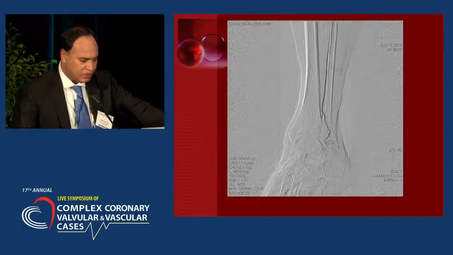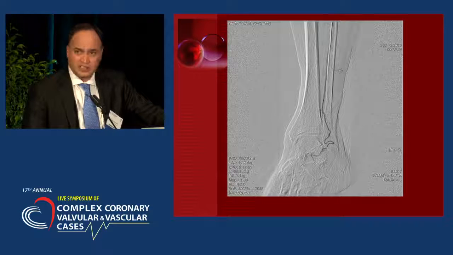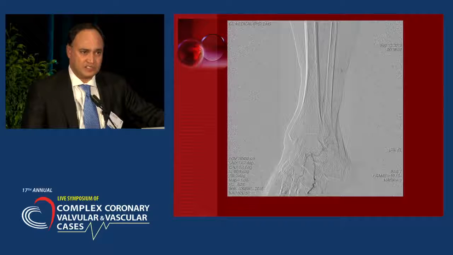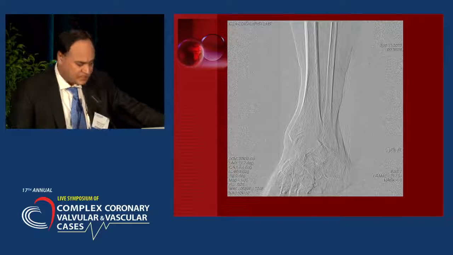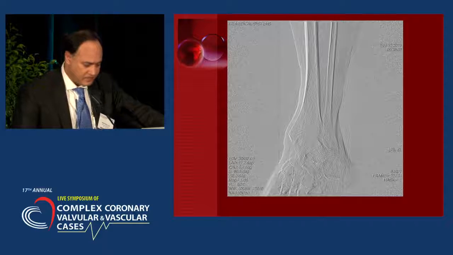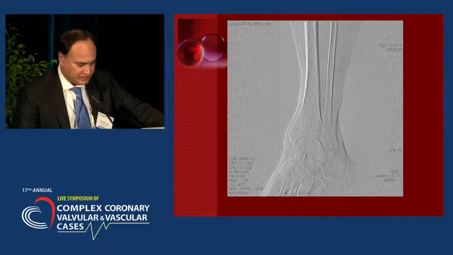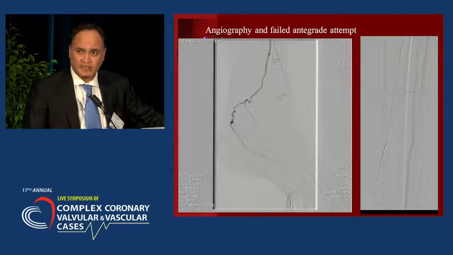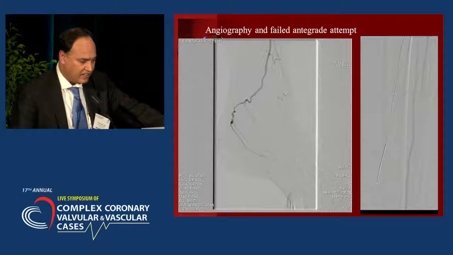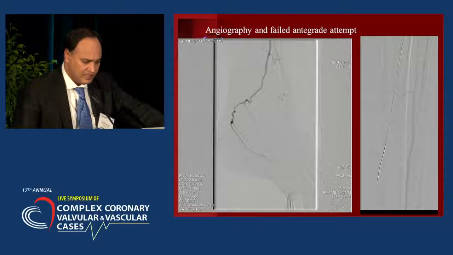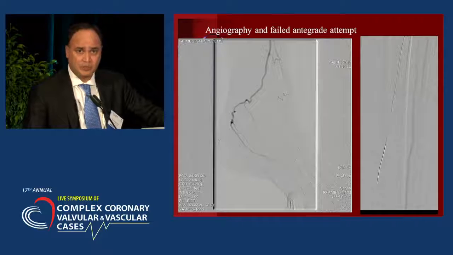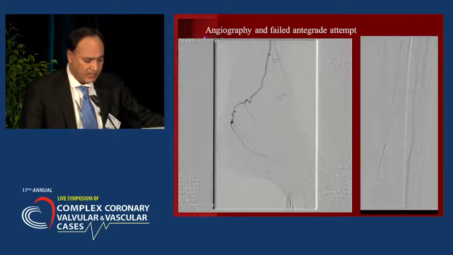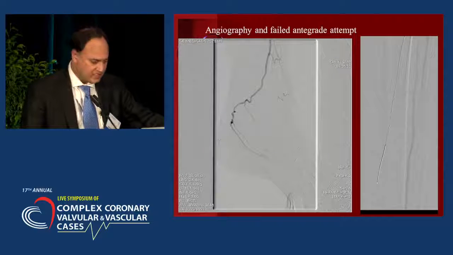The peroneal vessel is open, and when you look at the foot in the AP projection, you can't tell really what's actually reconstituting. Either it's a lateral plantar vessel, which is a termination of your posterior tibial vessel, or a dorsalis pedis artery. But when you do an angulated angiography of the foot, now it becomes clear that there is a large transverse collateral vessel going into the lateral plantar artery. So we tried to open up the posterior tibial artery in this patient because that was the largest vessel in the foot. From antegrade approach, it was not successful.